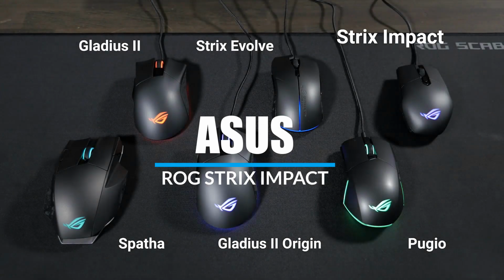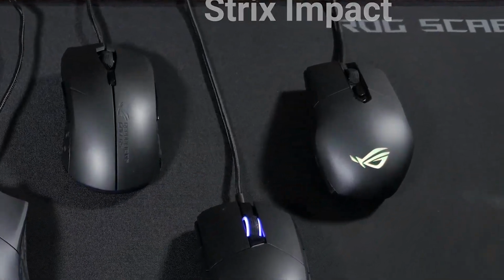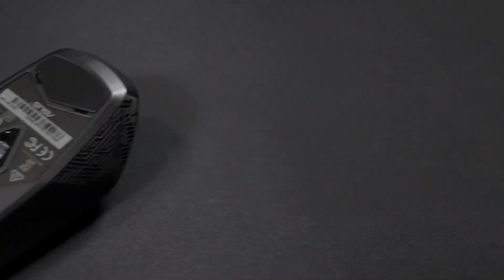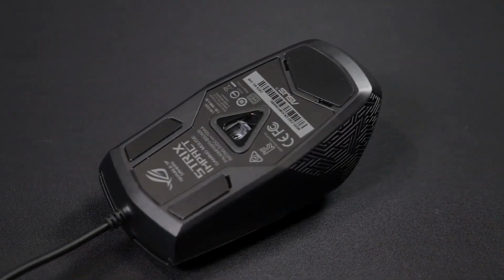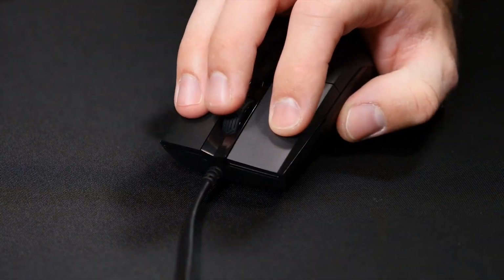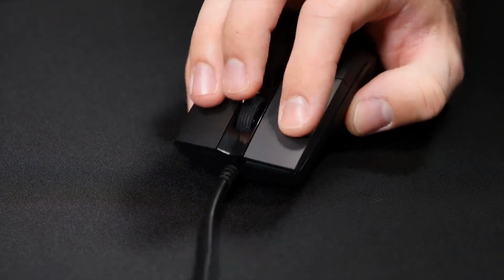The Strix Impact is a high-performance gaming mouse with the hardware and feel to make sure that you make an impact on the battlefield. This ambidextrous mouse features a gaming-grade optical sensor with 5000 DPI, 30G acceleration, and a 1000 Hz polling rate. Within the mouse, there are 2 Omron switches rated at 50 million clicks.